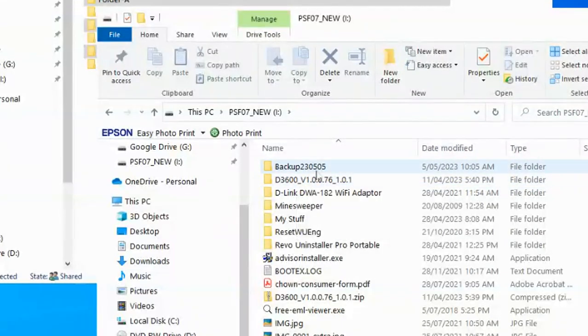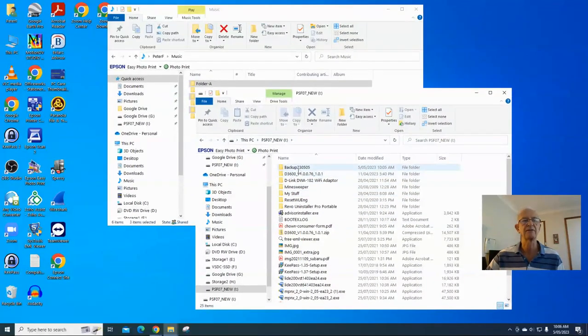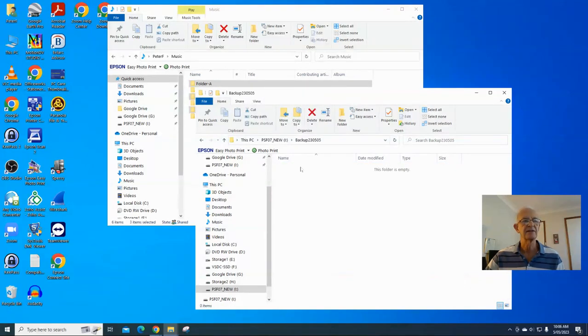Now, by writing the dates backwards like this, they'll always increase downwards. So they'll all be in order. So if you have another backup folder and another backup folder, the oldest will always be at the top, and the newest will always be at the bottom of the backup folders. So that way it's easy to delete the really old ones once you've got 3 or 4 stored there. So if I open this, you can see it's blank because there's nothing on it.